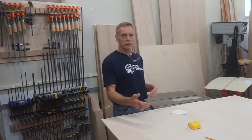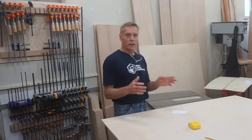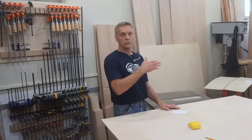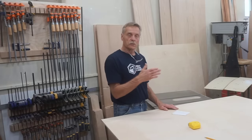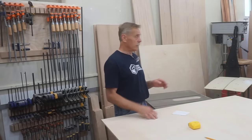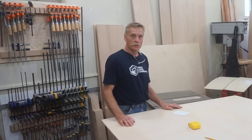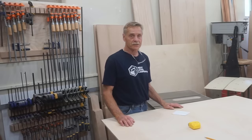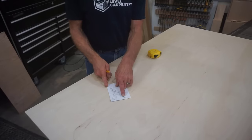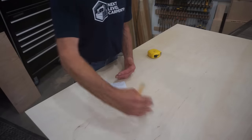I do everything systematically the best I can, so that the final pass on all the parts is made with the exact same saw setup. That way, if something's the slightest bit strong or slightest bit weak, and I'm talking a 64th of an inch, it's all the same. It all fits in the cabinet fine, and I get a great end result. Hope that makes sense. So I've already determined that I can get these 9 1/4, 7 1/2, 5 1/2, 3 1/2 inch pieces by stacking them this way on the sheet.